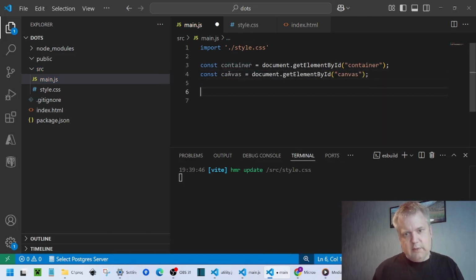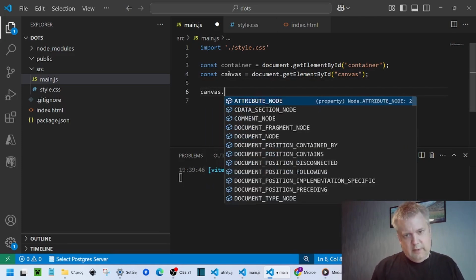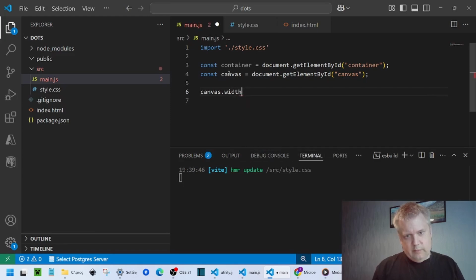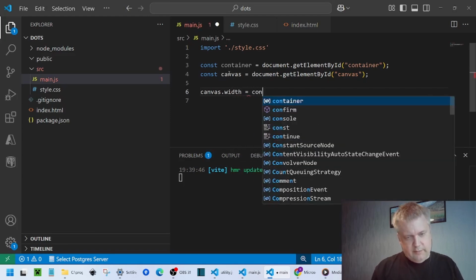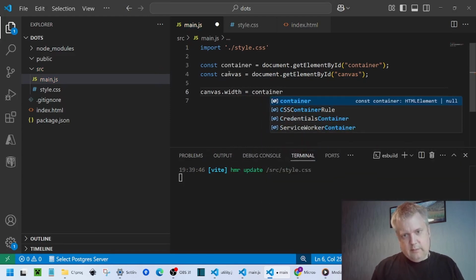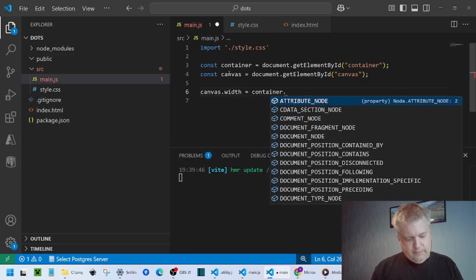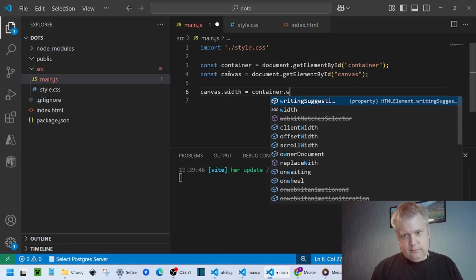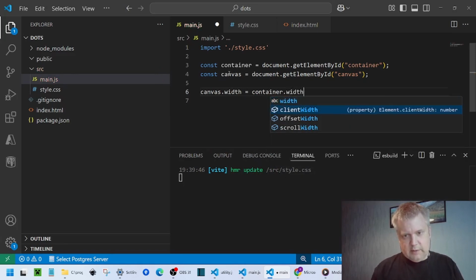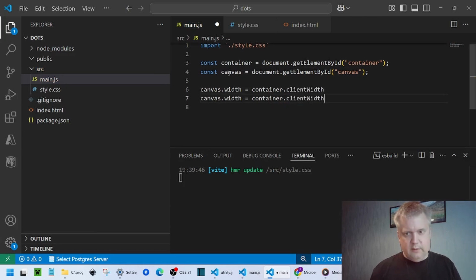All right, so now we have the canvas, and then we want to set the values here, because this is how it works apparently. This is client width and client height. And the height.